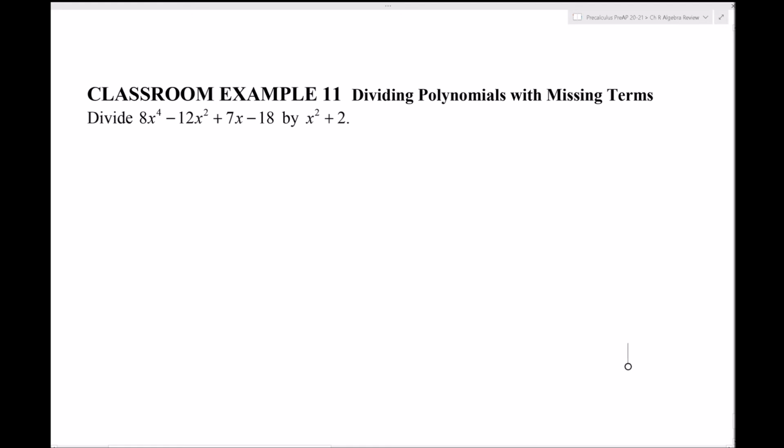So example number 11. This one we actually saw in class. There was a bit of a typo in my thing. So I don't know if we exactly divided by x squared plus 2. I might have just made up another binomial. So because we already used this polynomial, I'm going to swap out this problem for another problem. So I looked up the textbook to see if I can find something that's similar. So I'm going to go ahead and replace that with the similar one.